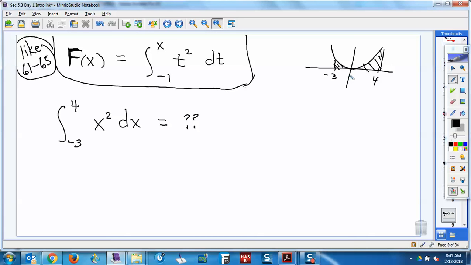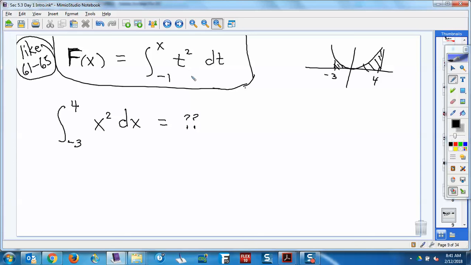Now, we have a hunch that antiderivatives are involved, right? And we can type in our calculator and just get that answer, but we have a hunch that antiderivatives are somehow involved. How are they involved? Okay, so let's say I had this area function. I just defined big F to be this. So I got my parabola, but I got to use a t when it's in here, right? So I got t squared.